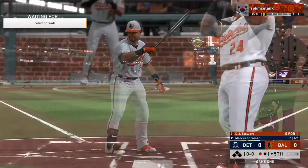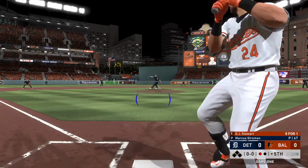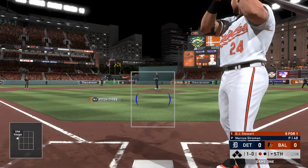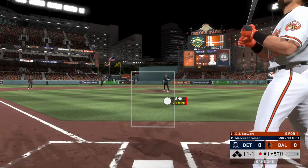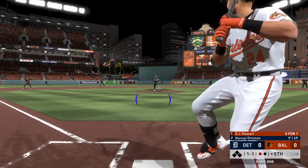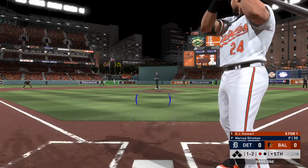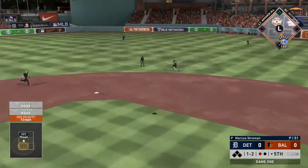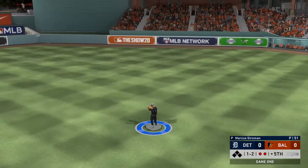And now the designated hitter for the Orioles, DJ Stewart. He flew out in his last at-bat. Just off the outside that time, laid off for a ball. In for a strike, it's 1-1. The count 1-1. And he'll try to hold back the swing, but he'll do so unsuccessfully as that's ruled a strike. High in the air out to center field. Taylor is there. He's got it, and there are 2 down now.